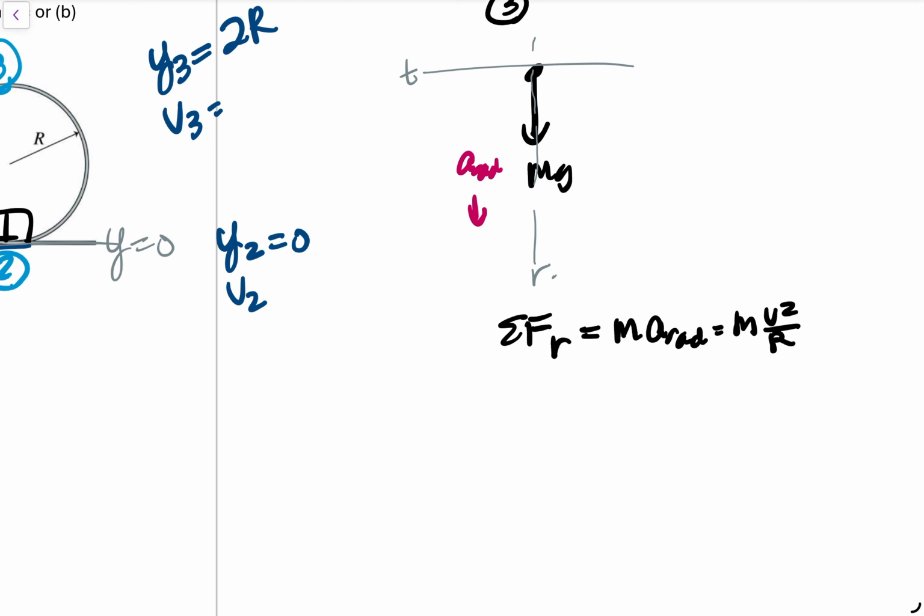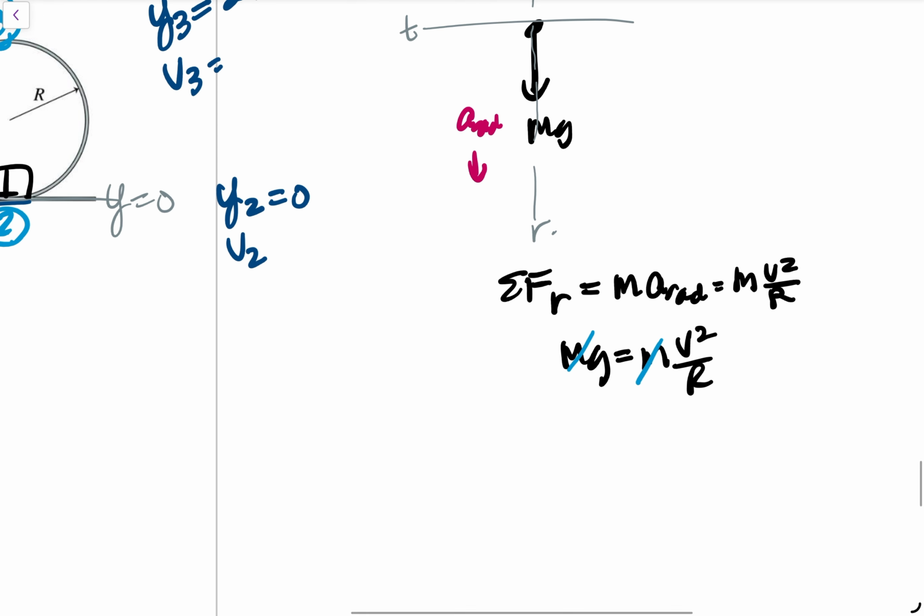So if I'm taking away that normal force, in order for this object to have enough speed to keep going around the loop, I can say that my force is just the mg. So I'm going to put in mg is equal to m v squared over r. My masses are going to cancel, and my v minimum at the top is going to tell us the slowest speed that we can go. So v squared is equal to g times r. V is equal to the square root of g times r. I'm going to say this is the minimum.